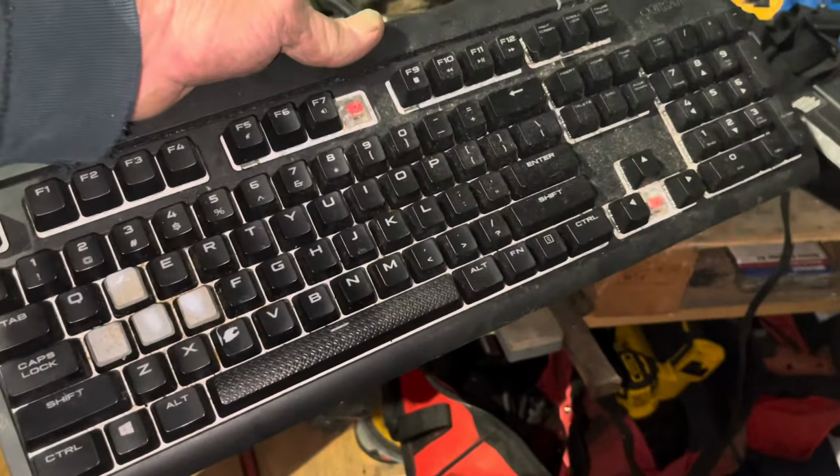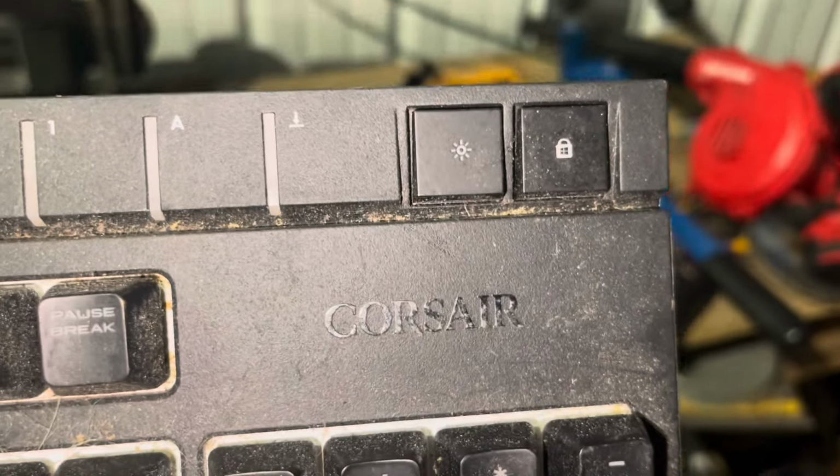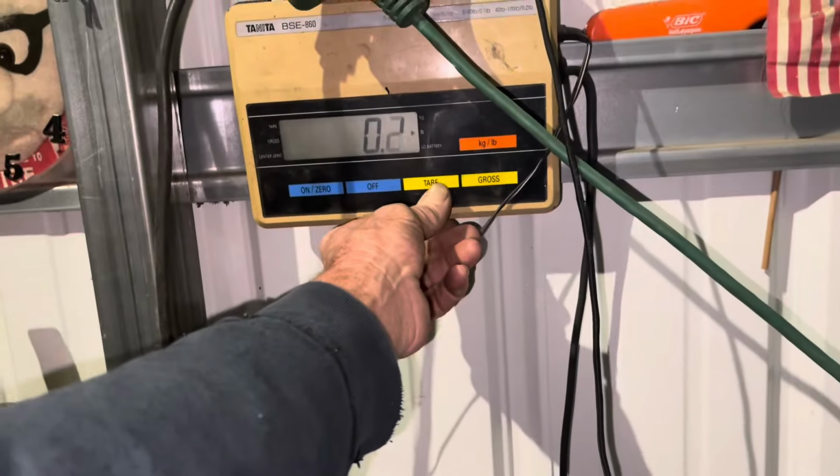I found this keyboard, Corsair. I picked it up. I was like, what in the world is in this thing? It's got to be some kind of steel. Let's see here. Tare this thing out. Zero.